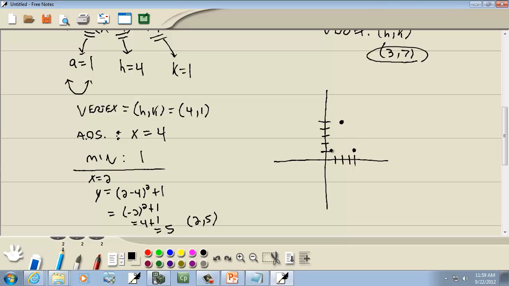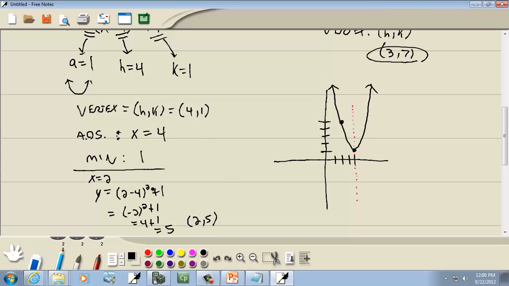Well, our axis of symmetry is at x equals 4, and let me draw that. The axis of symmetry is an invisible vertical line, and it passes through your vertex. Okay, so now I got that one point. I generally know what these look like, so that's going to go up like that. Now, since this is the axis of symmetry, and I got my left side, all I have to do is flip it across that axis, and that'll give me my right side. And that'll give us our graph, just sketching.